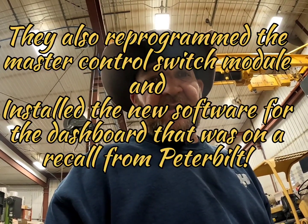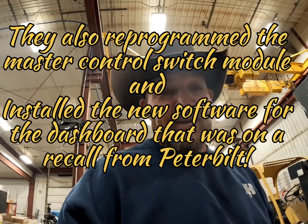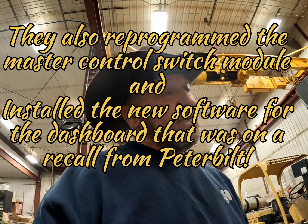What it turned out to be is it blew a couple fuses. A couple fuses in a very weird spot that I couldn't see, couldn't get to when I was looking at them yesterday. We got everything working. It all seems to be working now. I'm gonna take it for a test ride and see if I can beat it up a little bit and see if we can get it to do it again. We just don't know why it was blowing the fuses, but that's all it was.